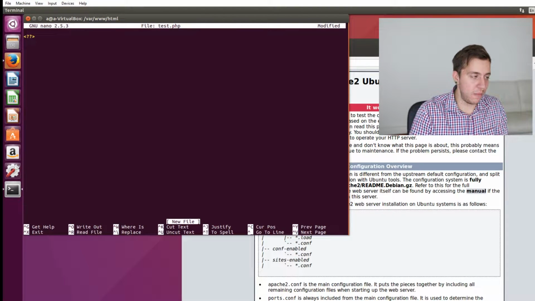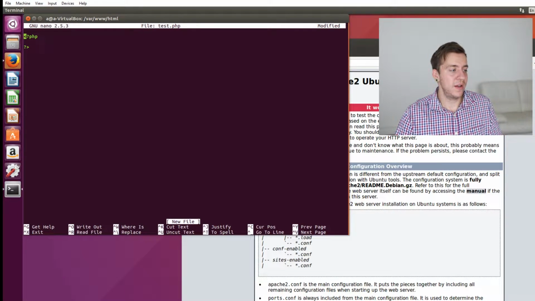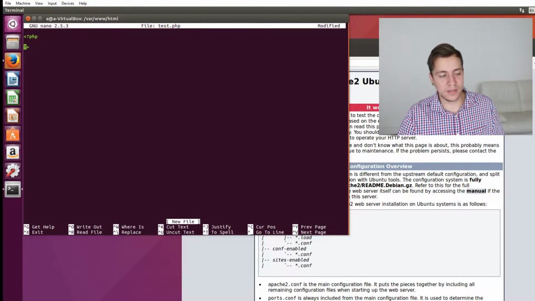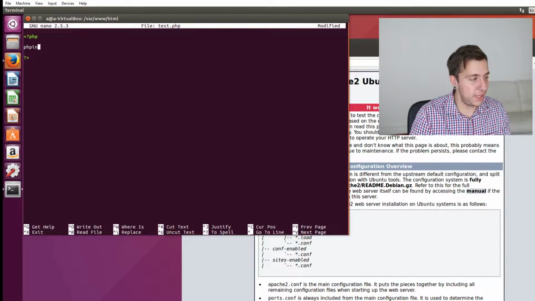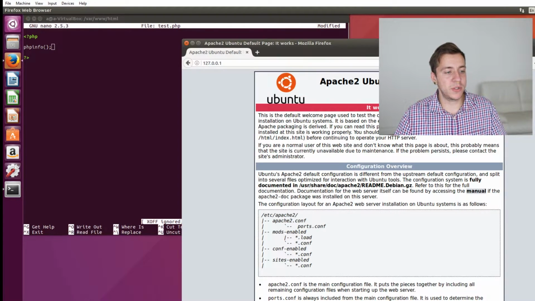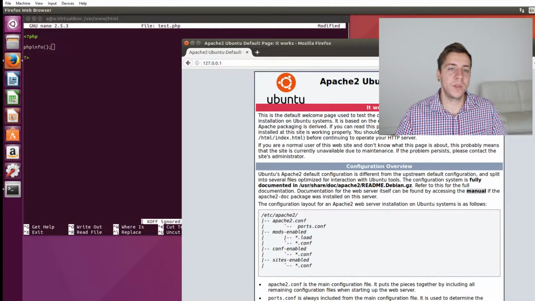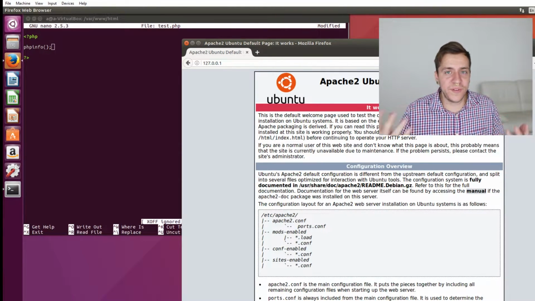So the first thing you do when you start a PHP program is you write this tag. It's less than symbol, question mark php, and then the closing tag is just question mark, greater than symbol. And everything inside here is the PHP that we're going to be writing for our application to deal with all the cryptocurrency stuff that we're going to implement later. But for now, we're just going to type in phpinfo. What that's going to do is print to our browser all of the information about our web server that we might want to know, like the debugging level, or just anything about our web server that's configurable.